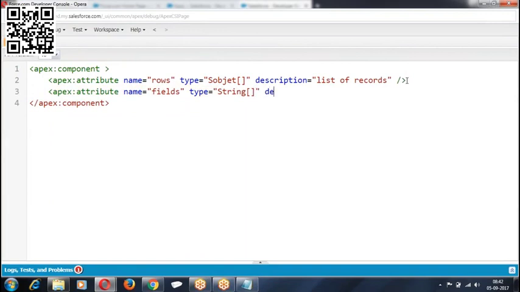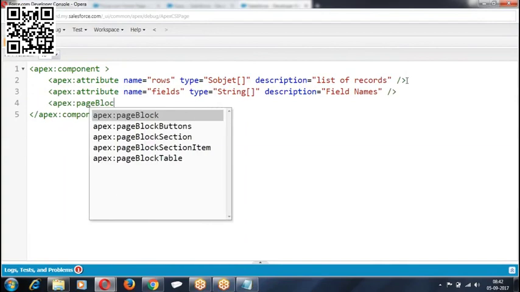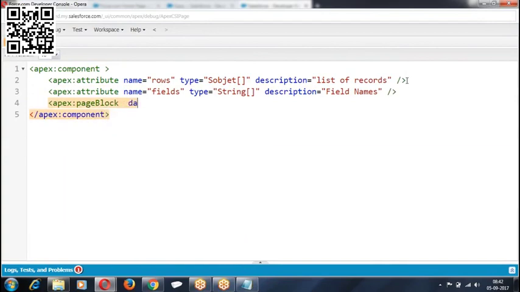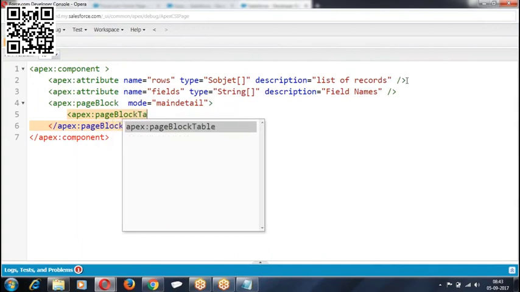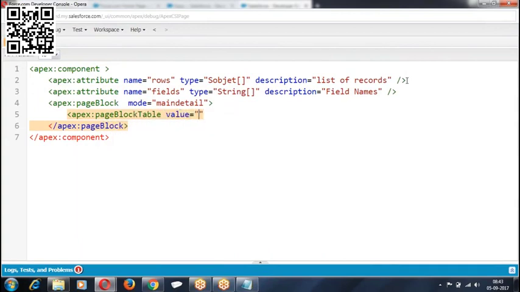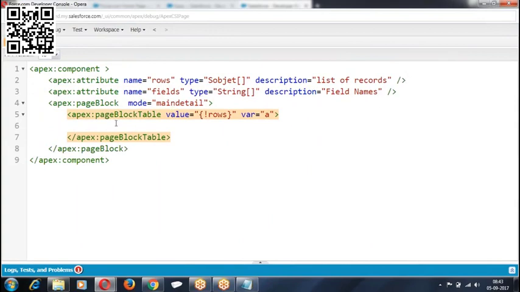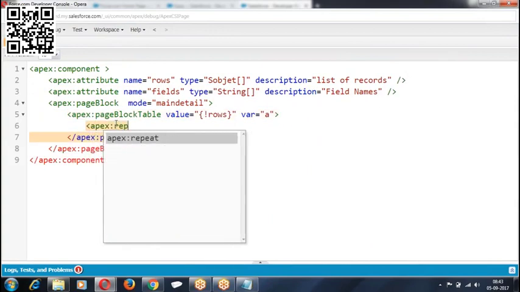Field names are going to be given. Value equal. Then I'm creating a generic program.